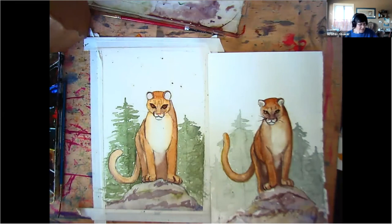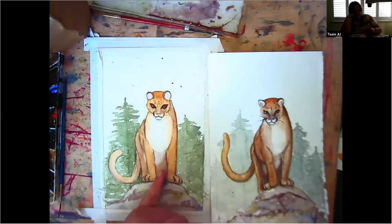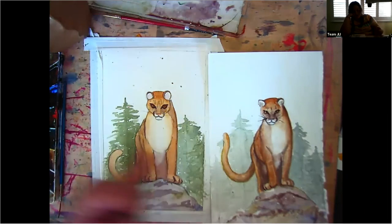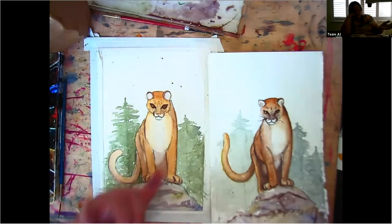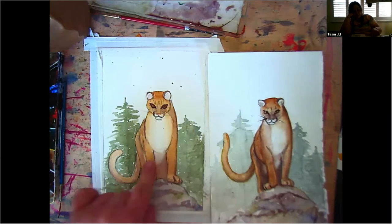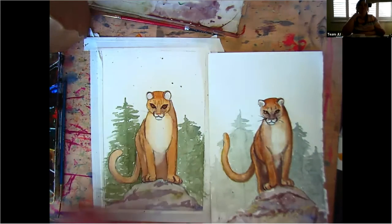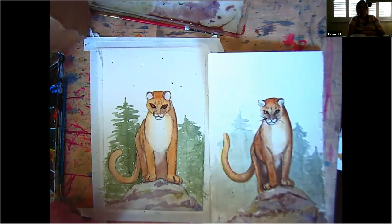Yeah, we've gone over, but so we finish up with the eyes and some stuff on the rocks, and we're kind of there. Oh, I didn't finish my shadows. More shadows, okay. Shadows, eyes, and rocks. You can go over your shadows a little bit more, just touching up where you think needs to be more. Like if I had more time on this, I probably would go over one more time with my body shadow, just so it would push the back half of the cat more. I like this guy's tail more.